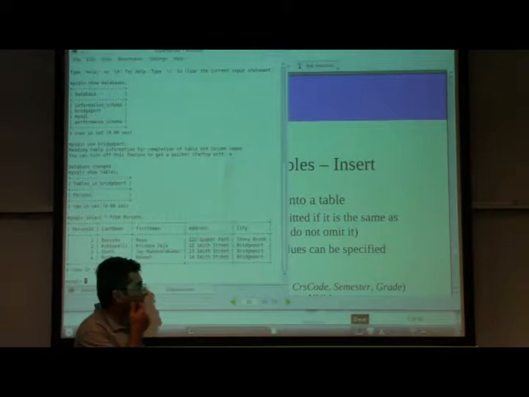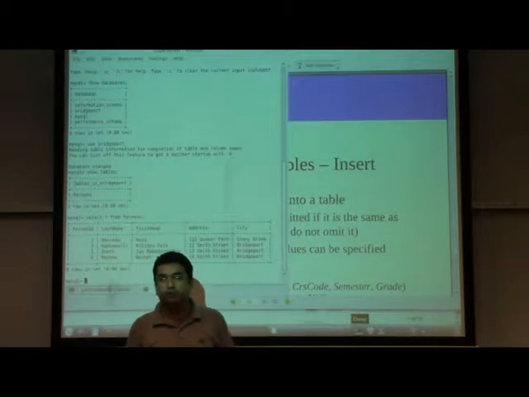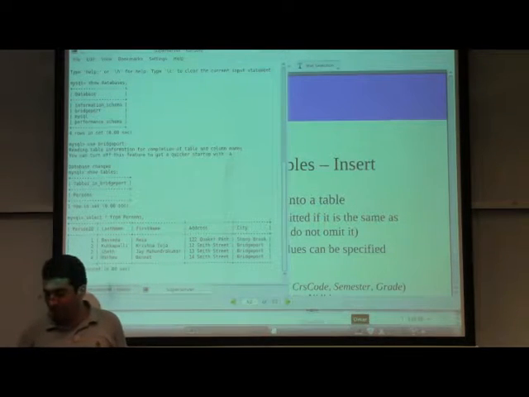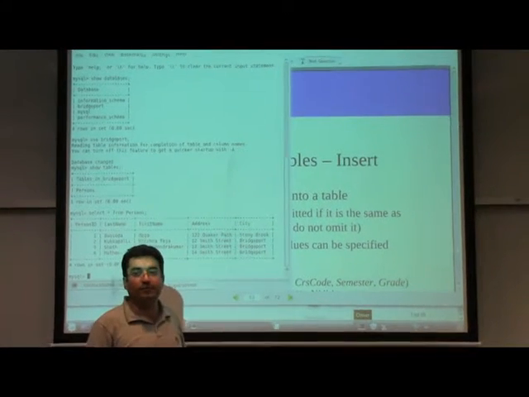Okay, now write a query to insert your information. You can skip the address part, but your information inside of this table. Write a query using the values.